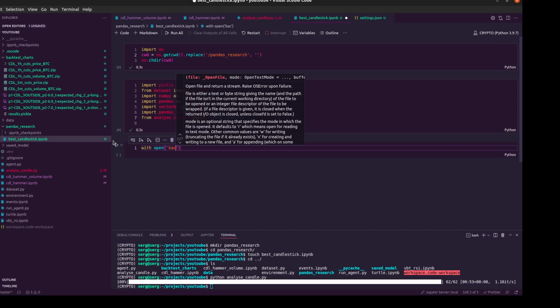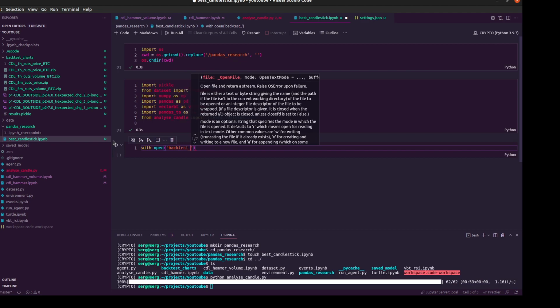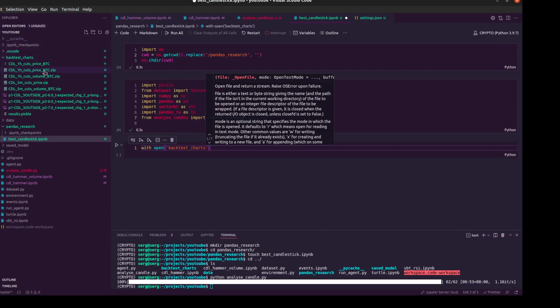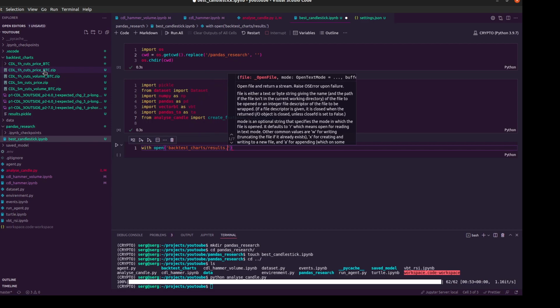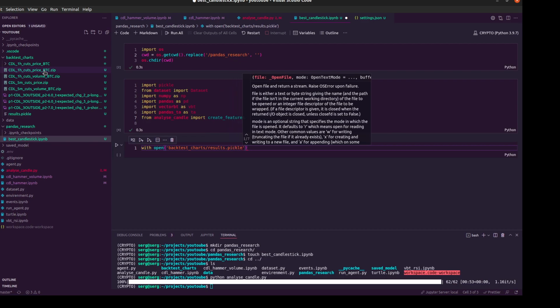So let's open this file. It would be in the backtest charts directory, results with pickle format.